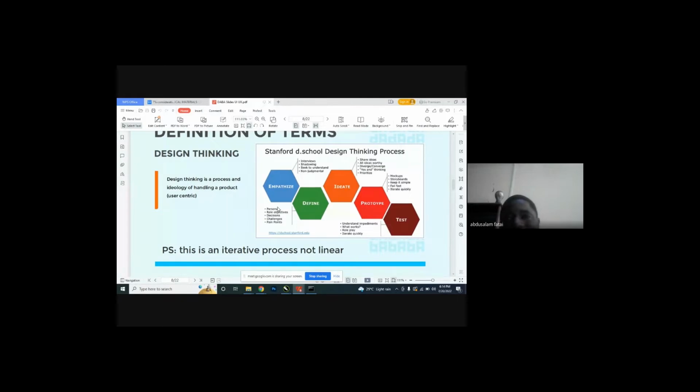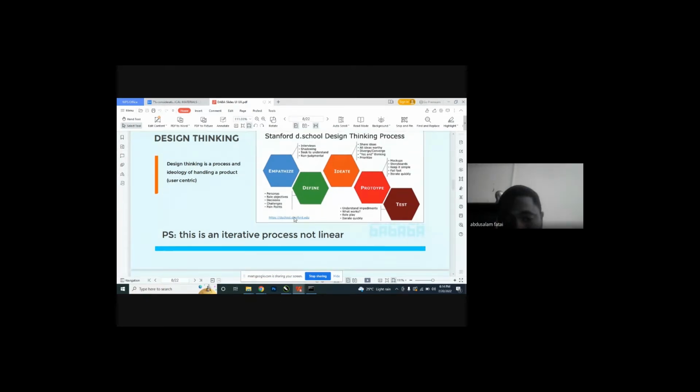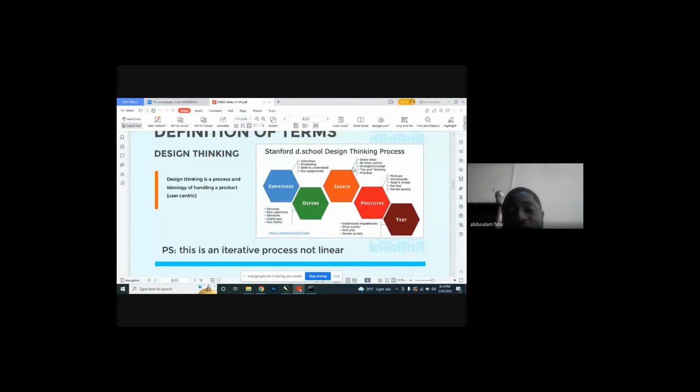So that's more like a persona. There is an age range, 18 to 25. Let's say I'm trying to build an educational app. Of course, I won't target people that are in the office. So that is what comes in at the define phase. That is where you get to know your role, objective, you make decisions, and you get to know your challenges and your pain points. Then after the define, you get to the ideate phase.